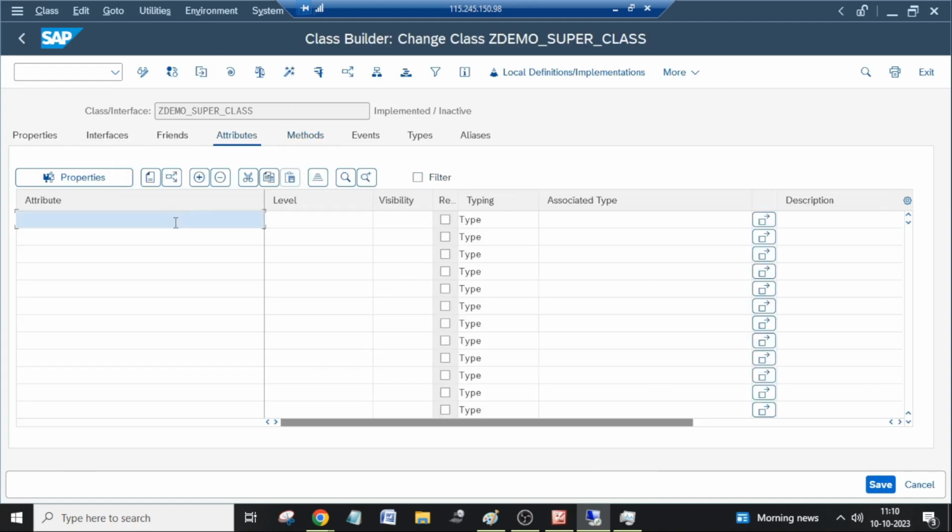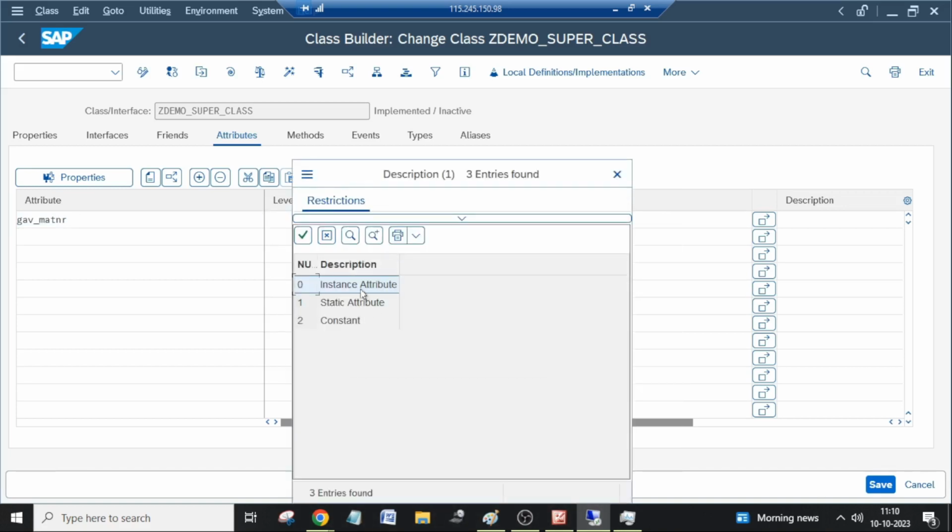Define some attributes. For example, I'm saying that global attribute, and we define a variable. Level: instance attribute.